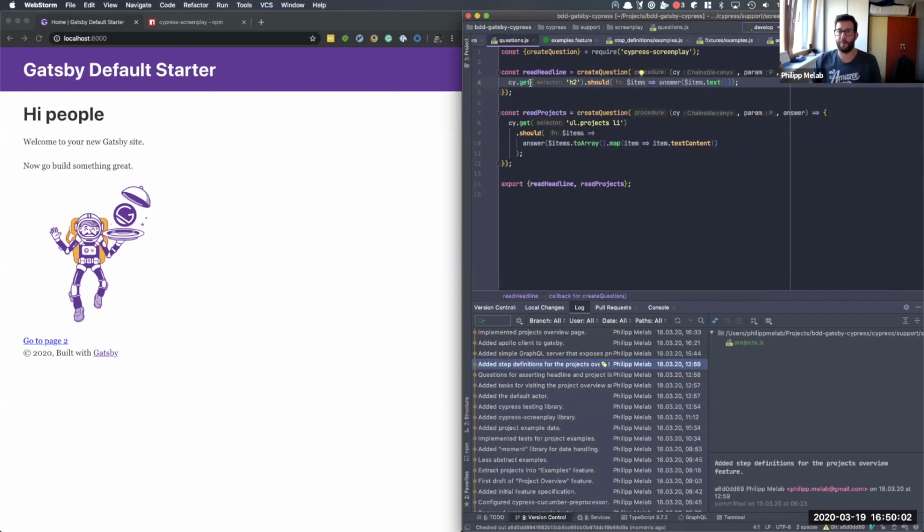The first one is read headline, which will just get you whatever is on the page's H2. In contrast to a task, a question not only gets the Cypress object and the parameter, but also an answer callback, which is just a function where you put your answer into.